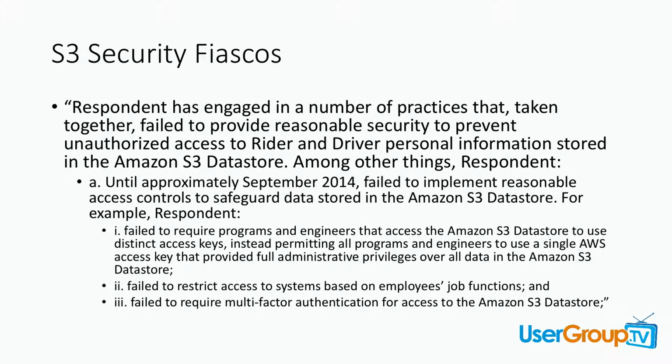The reason it happened is apparently one of the Uber engineers checked in the access keys to S3 into GitHub. And that's a mistake that happens a lot. Hackers are constantly scanning GitHub to find S3 access keys because that's free money pretty much. And in this case, a lot of personal information was compromised.